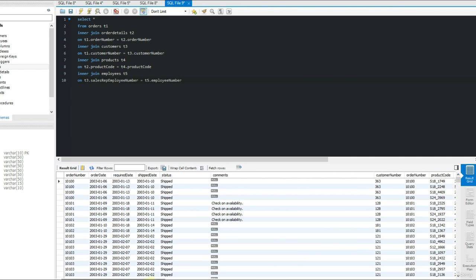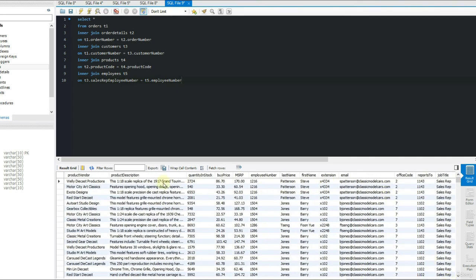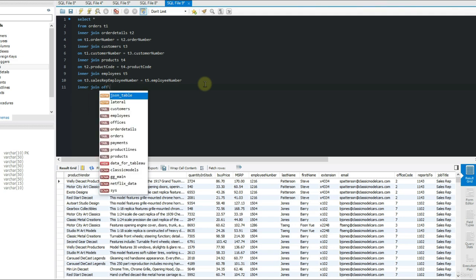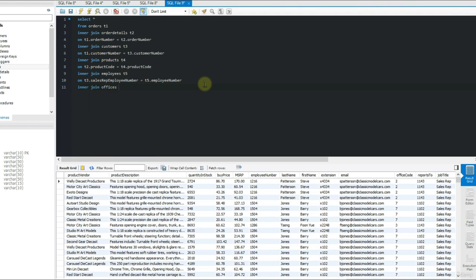So now if we go to the very right hand side, it will be the employees table, and we can have the office code. So now we can join the offices table. And that will be our final table. Office code equals T6.office code.